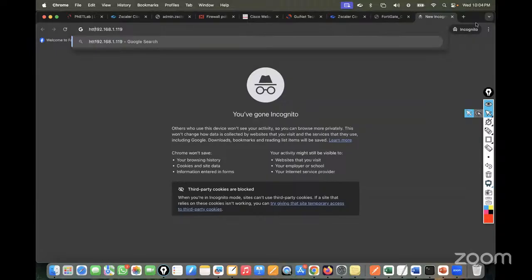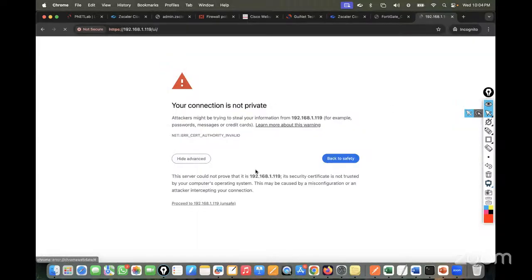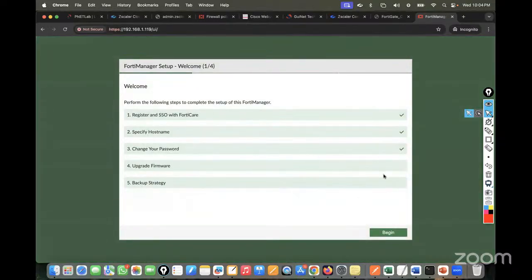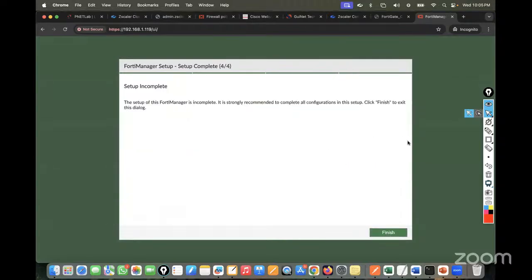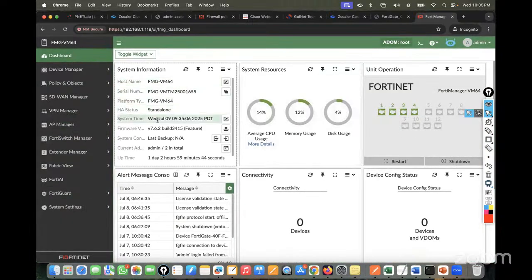Let me just check the login. If you just log in to it, you're going to get the version of the devices, right? So that is going to be the switch software version, where you can see this FortiGate 7.6. So this is the firmware version 7.6.2.